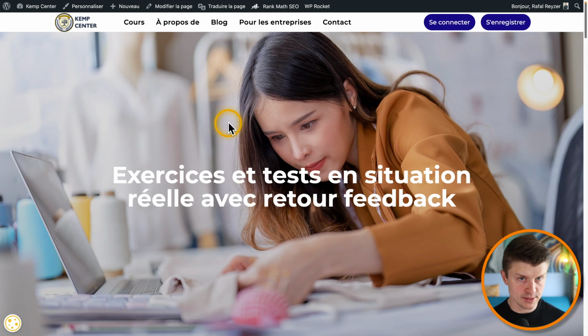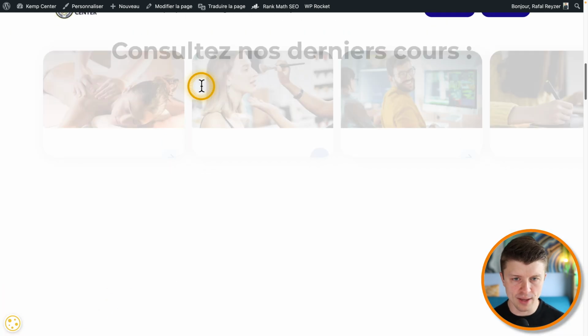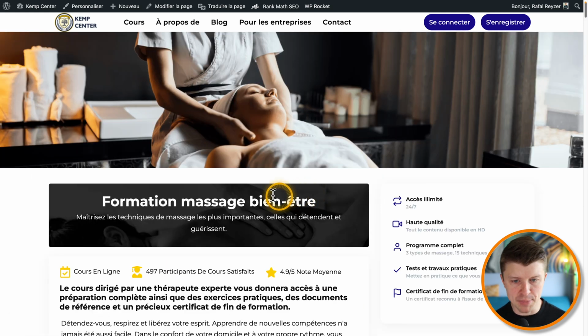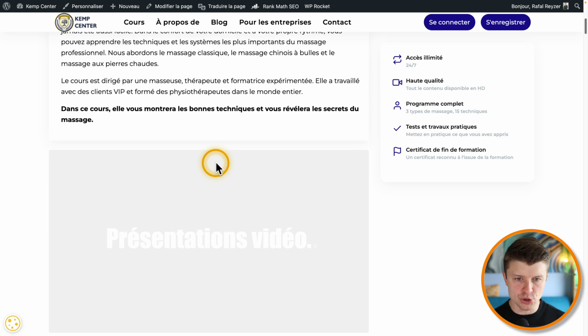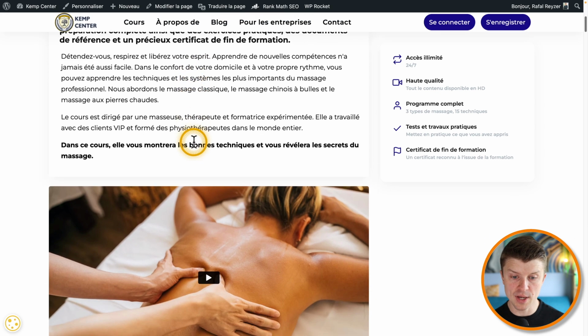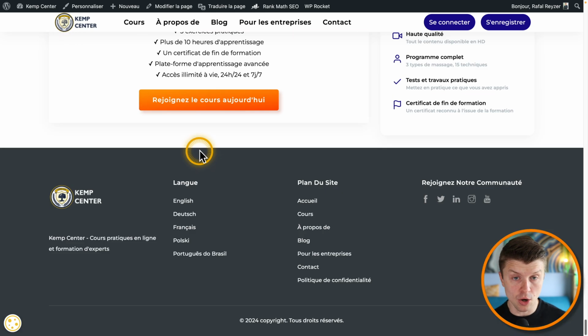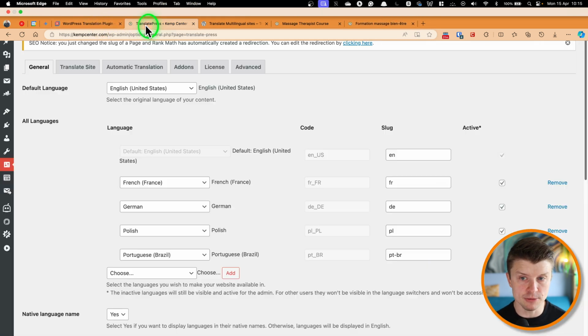Okay, so this is really great because if you have your content available in many languages, then you can rank for a variety of keywords in the search engines for the keywords in these languages, right? So why limit yourself to just English? When, let's say, you have a massage course, an online massage course. So you can offer it just in English, or you can translate it into other languages and make it available for people from all around the world, right? So you are expanding your reach really by quite a big margin.